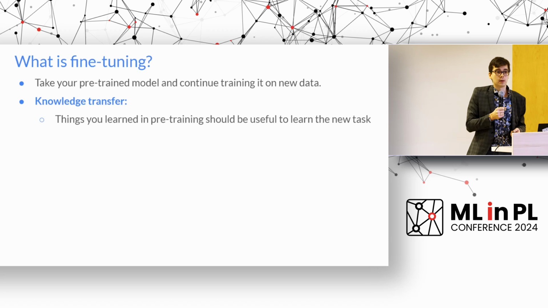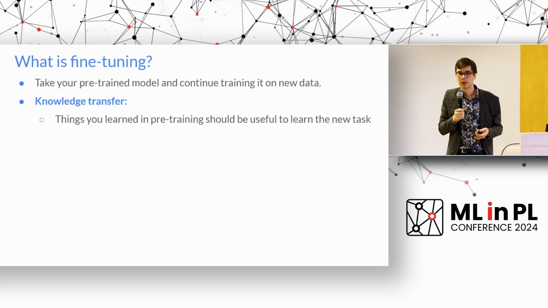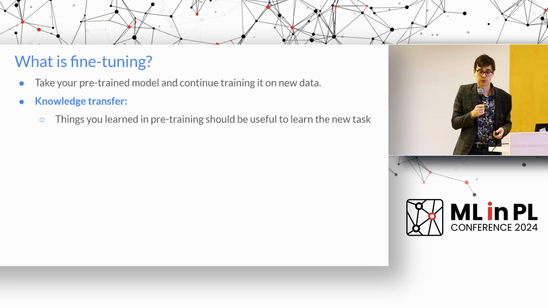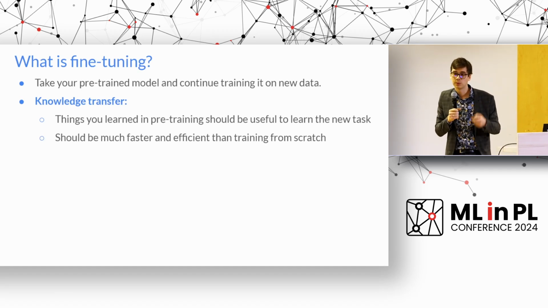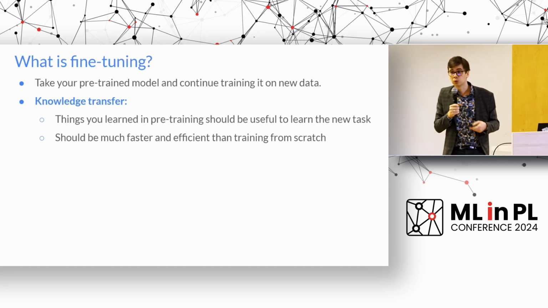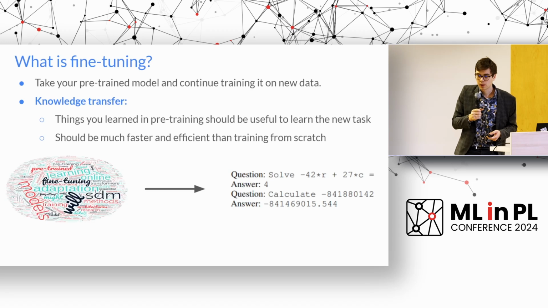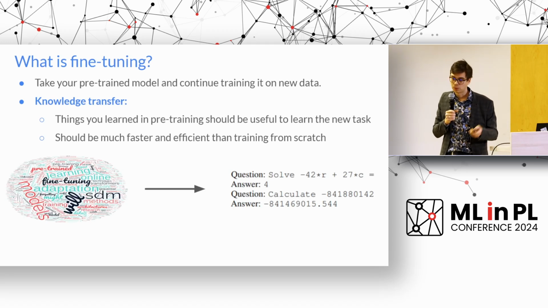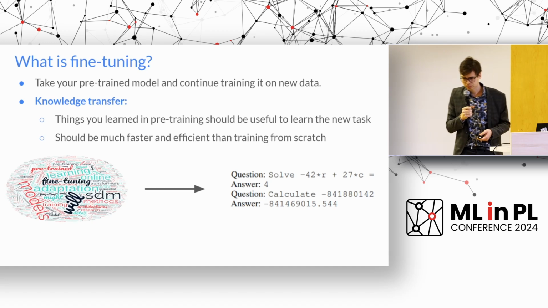Basically, we can hypothesize that during the pre-training, we saw some data that would be useful for the fine-tuning task. And this means that if we were to use this pre-trained model as the starting point for our training procedure, we will get good results much, much quicker than if we were to start training from scratch, from random initialization. So this is also very, very common in large language models, foundation models.